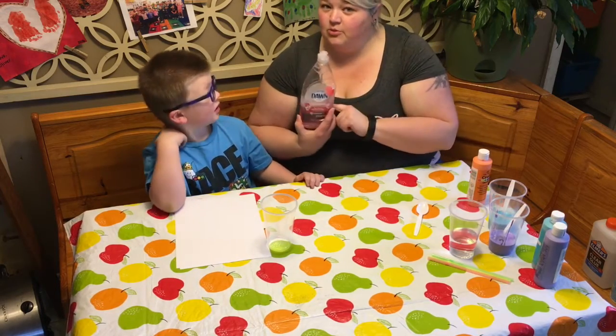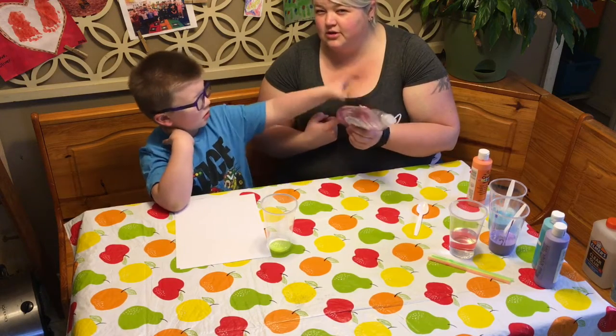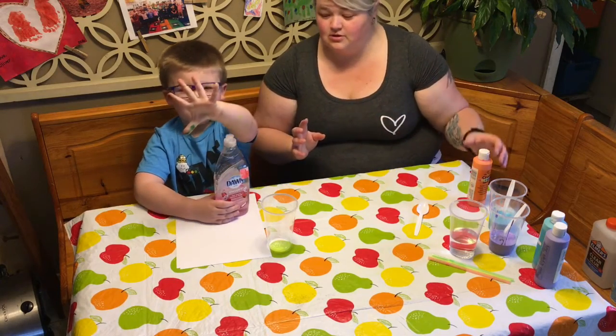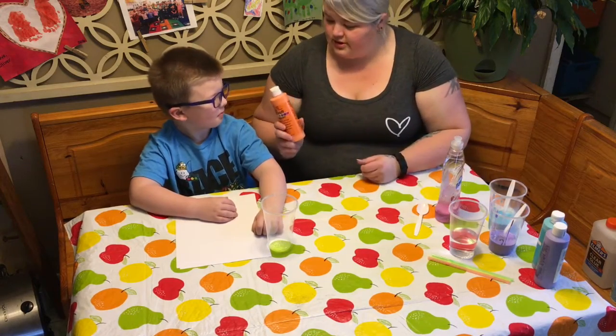We have dish soap. We just used Dawn. We have pink here. If you have the clear, it works a little better. It doesn't tint, but I haven't really noticed any tinting of our paint, so any color works as far as I'm concerned. Okay, so we've got our dish soap. What else do we need?